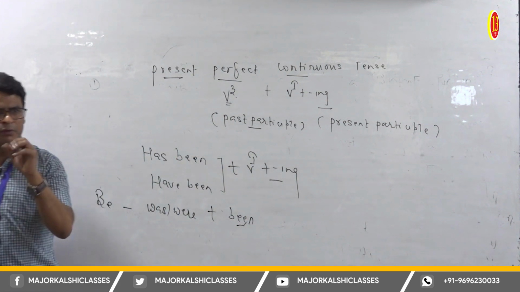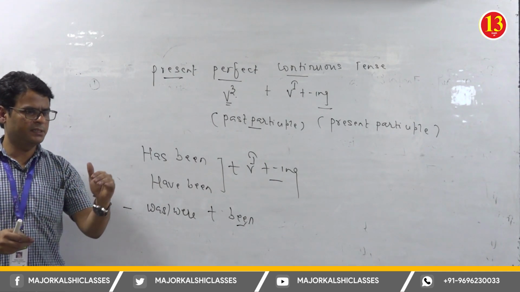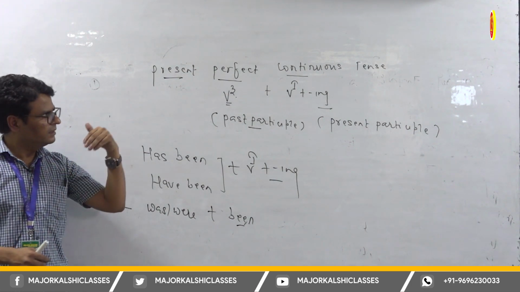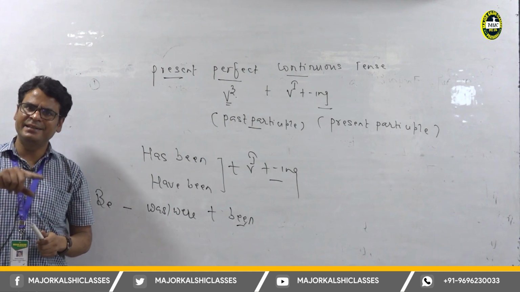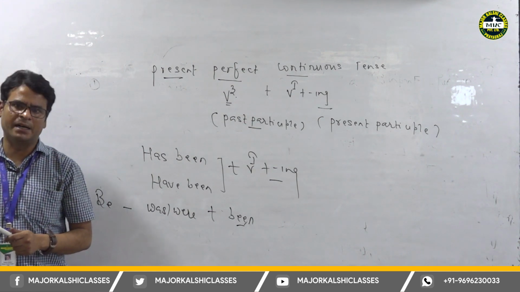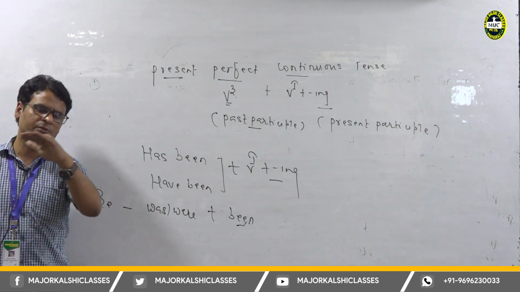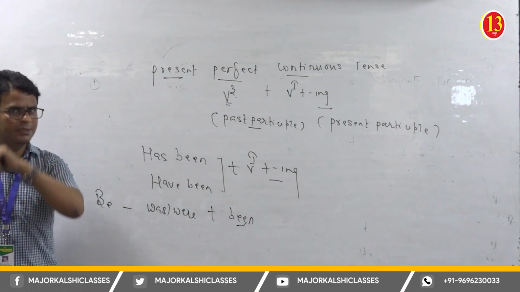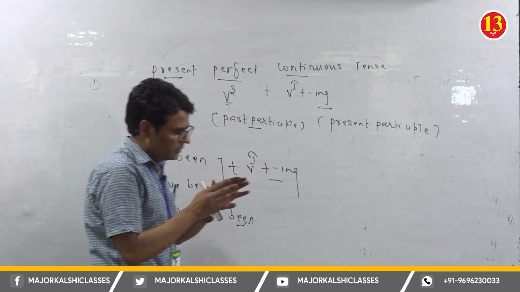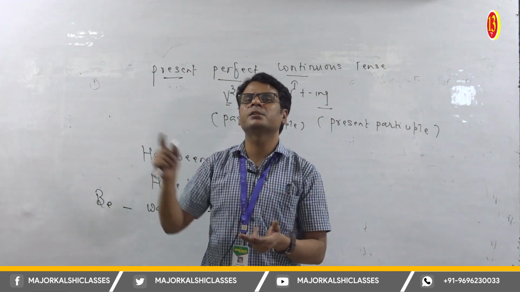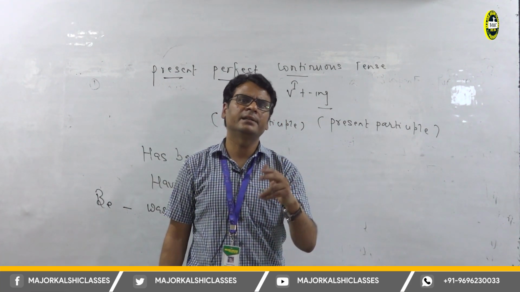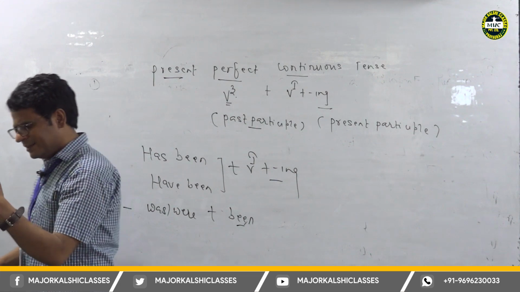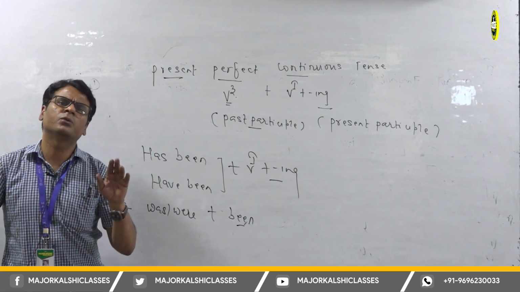But in this tense, we find a type of combination of past and present, and it may be future. I mean to say, in this tense, we find any action starting from the past, and it will proceed, it will come to the present, and most probably it may go to the future. But on the other hand, in present continuous tense, we do not find any relation to the past. For example, if I say it is raining, the boys are playing football, I am teaching you English. These types of examples refer only to the present.